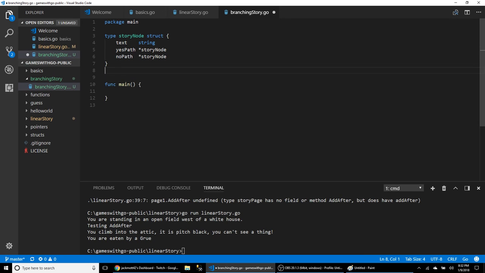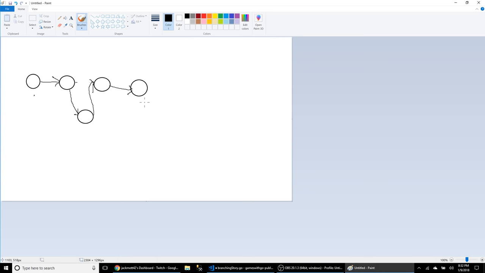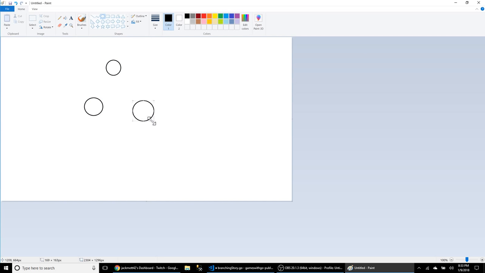So what this data structure will let us do is instead of a linked list that you just go one way, we'll now have something that looks like this. So each point in the story has multiple ways it can go. We can go yes, we can go no, we can go yes or no again.